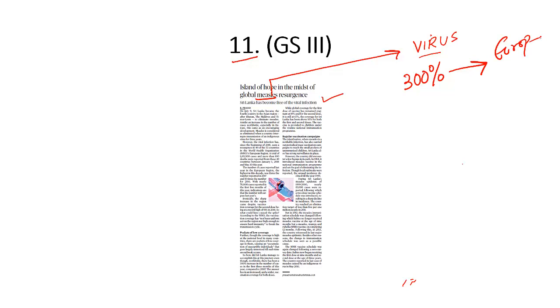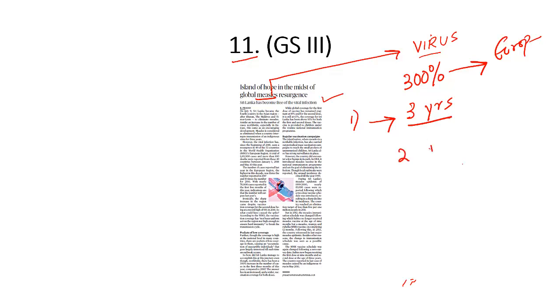So how is it that Sri Lanka could become free of viral infections such as measles, and what are the lessons for India? But first, how can we declare a country free from measles? We can declare a country free from measles if there is no reported transmission of this virus for 3 years. Since 2016, no case of measles infection has been reported in Sri Lanka. That is why Sri Lanka has been declared free from this viral infection.